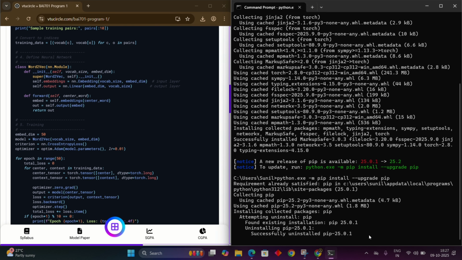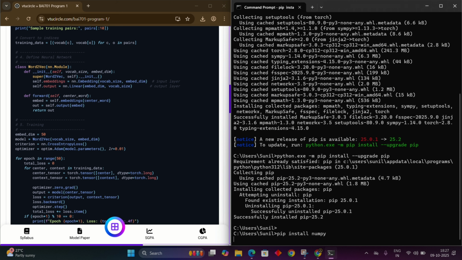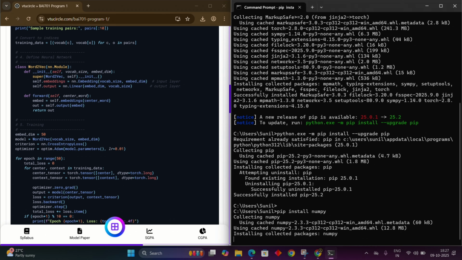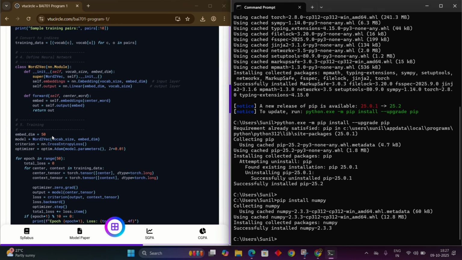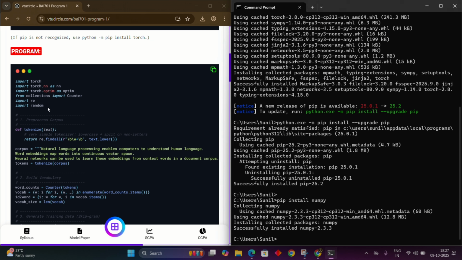Okay, my pip is upgraded, and make sure to also run pip install numpy, as we are dealing with number values, that is, frequencies of the text tokenization done randomly. We are importing the random module, so we need the numpy module to be present.